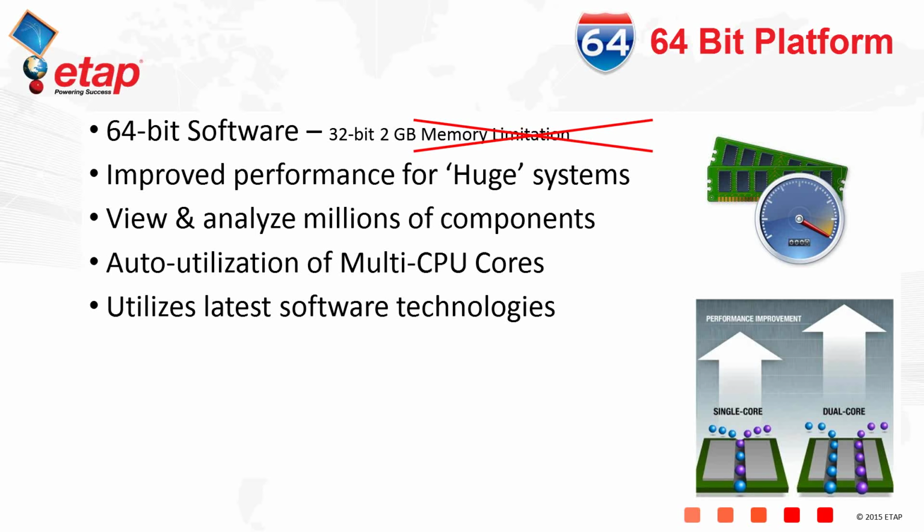One side item I need to emphasize also is for those of you who will be upgrading to ETAP 14, you want to make sure that your operating system is 64-bit. So whether it's Windows 7 or Windows 8, you want to make sure that you in fact have the 64-bit version of your operating system.